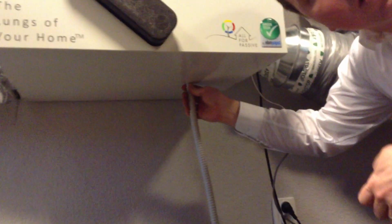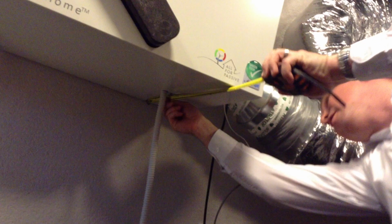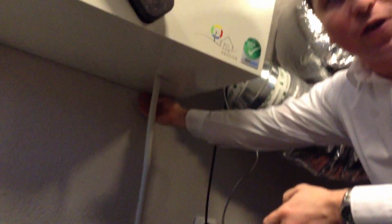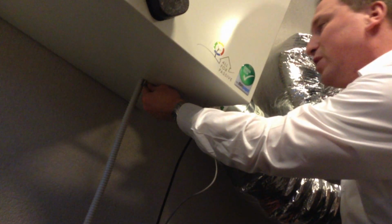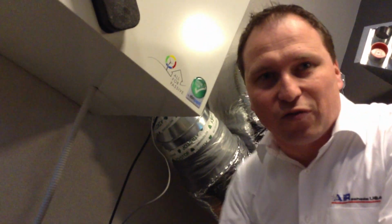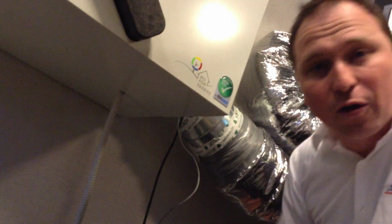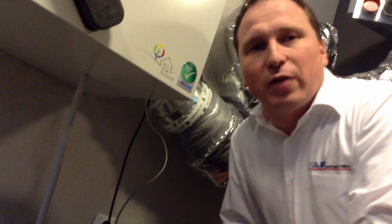Now regarding the drainage. Okay, I'll go down on my knees. The drainage is at the bottom of the unit. It's 16 millimeters in diameter, and it is 25 centimeters from the back of the unit. And the exact location, if you want to know, it's 15 from the right side of the unit. 15 centimeters from the right, 25 from the back. That's to the center of the drainage canal.